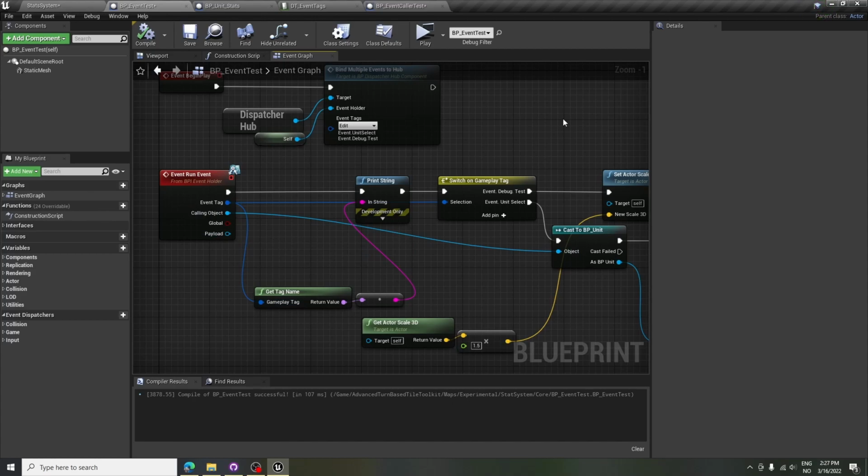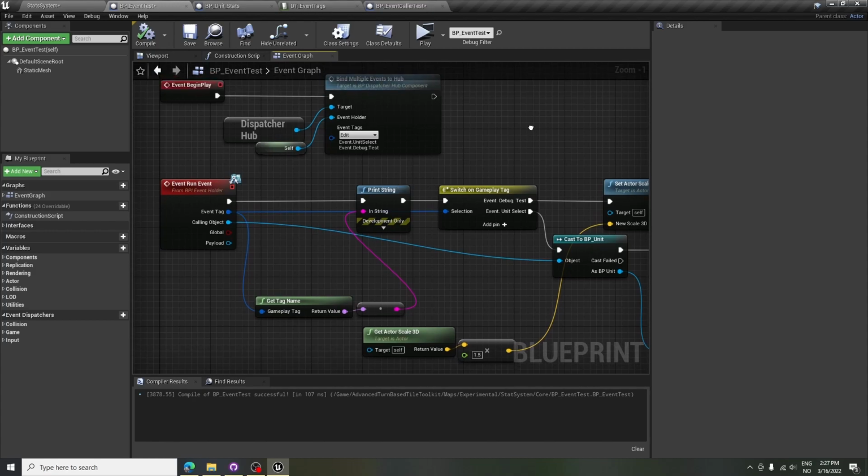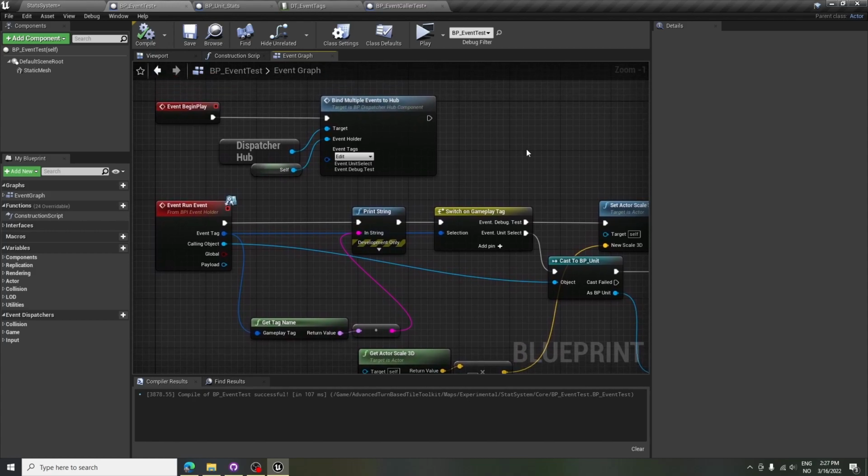Right, so the final thing to explain is this global output here. As you've seen until now, we have called stuff in and bound stuff to the global dispatcher hub, right? That's what we've been using, and that's useful for any sorts of events that you might want any actor to listen in for.